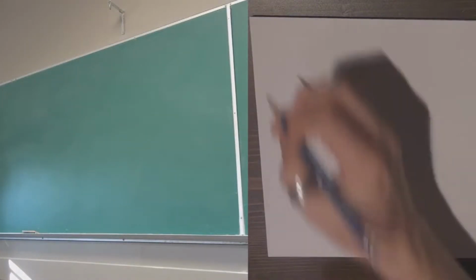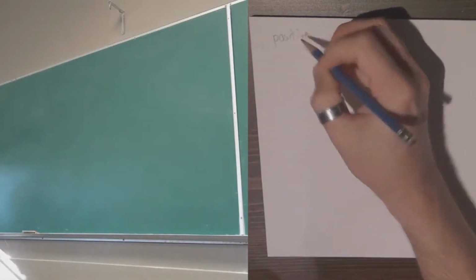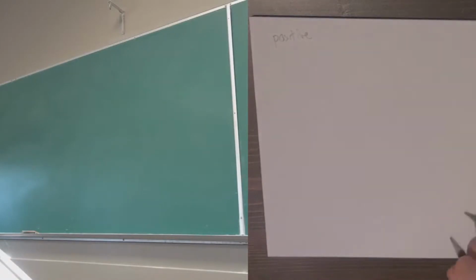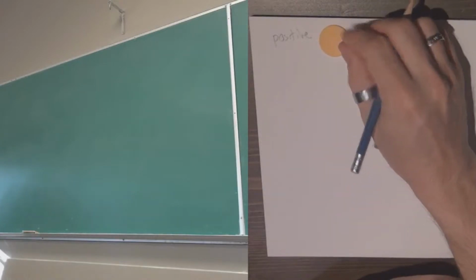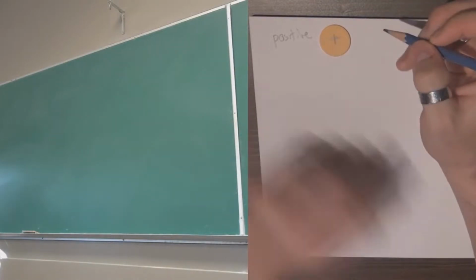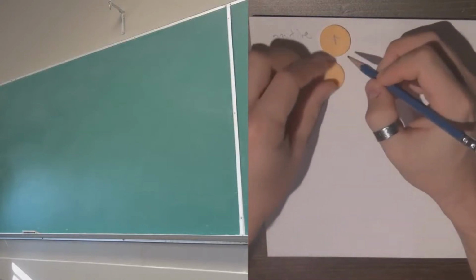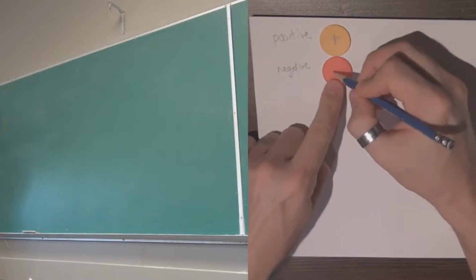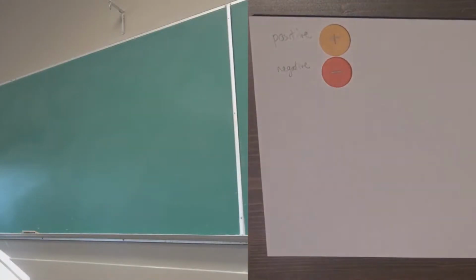Now I can't stick chips here, I'll just draw them. So you have to originally start in every question by saying what your positive chip is going to look like. So let's make it yellow for positive, because red is a little negative. I'm going to just use an open circle for a positive chip. And a negative, so it's not a 0, it's a chip, will be a colored-in circle. There are no numbers in it.